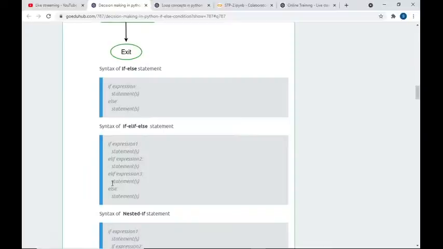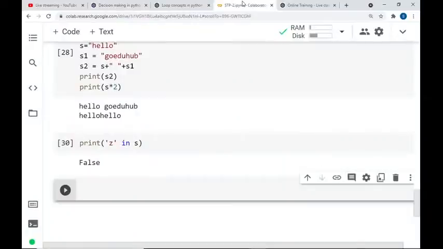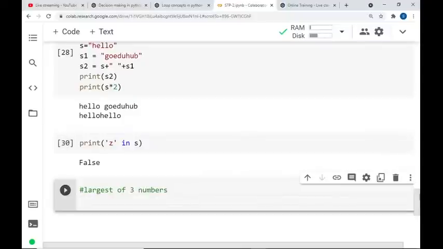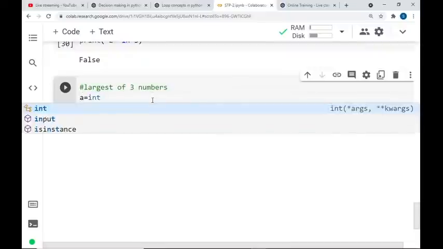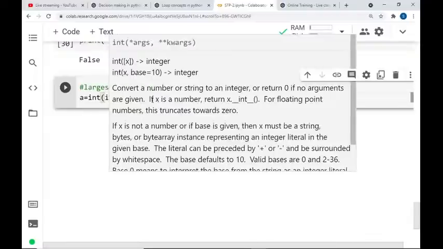So now first I'll give you some examples of the if else condition, like what type of questions I can solve with it. A simple question I'm solving first is the largest of 3 numbers. I just want to check the largest of 3 numbers. So what I have to do is take the user input A, as integer values, int, you know that.